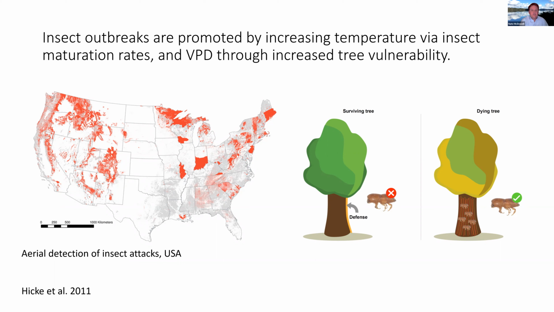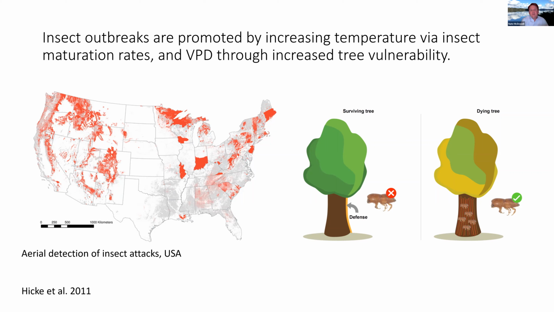You can see clear issues in terms of which states are covered better than others. But if we just look out west, basically any forested area has shown insect attacks. This is for, I didn't put this in the note, the last 18 years, I believe, is what this record shows. This happens for two reasons. We have increasing insect maturation rates. The generation times are faster. They can potentially have more generations per year.